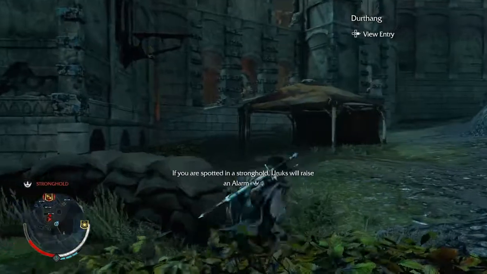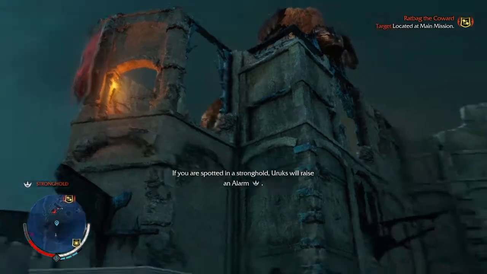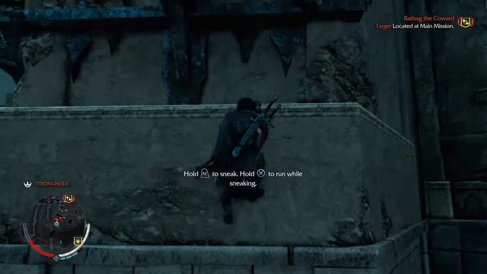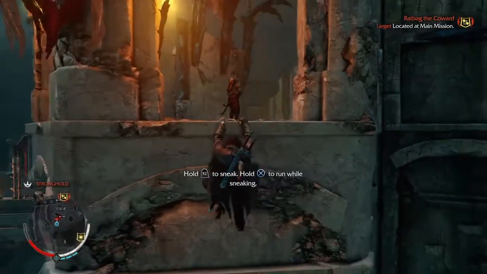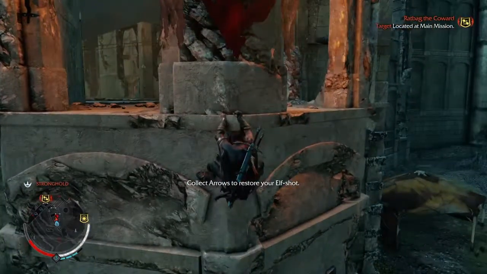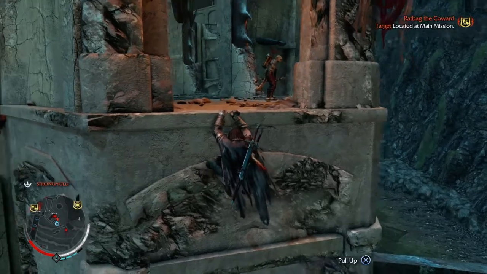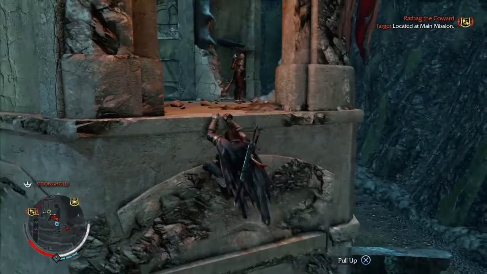Ooh. Alright, so we have to sneak. Oop. What was that? Oh, he's up there. So we have to sneak in here in order to continue on the mission. So since we saw someone right here, let's just go ahead and take him out. Alright, where'd he go? There he is. Where did he go? Oh, there he is. Come on, man. Turn around. So the archers in this game are actually quite skilled, and they can see you from a little while away.